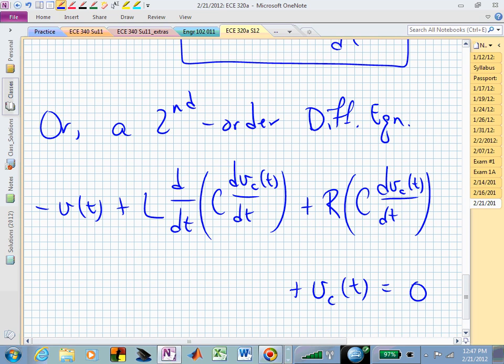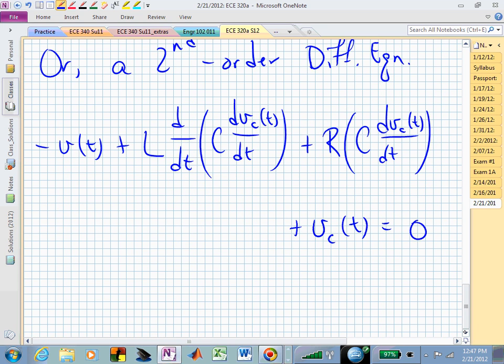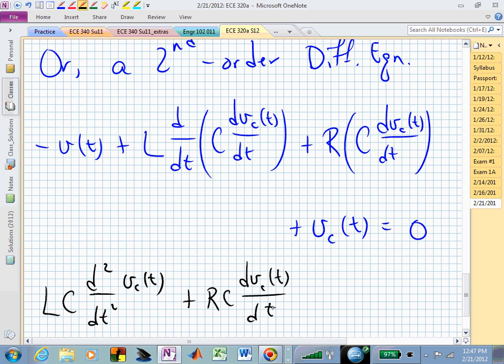We will assume that our R, L's, and C's are not functions of time, and we can pull those outside the derivative operator. In some instances, you may not be able to do that if your capacitor is varying with time or if your inductor might be, but in this case, it's the capacitor that we would have to worry about. If we slide that through, C we're assuming is a constant. If I reorder this a little bit, I have LC times the second derivative with respect to time of V sub C of t, plus RC times the first derivative of the capacitor voltage with respect to time, plus V sub C of t, and that's equal to V of t.